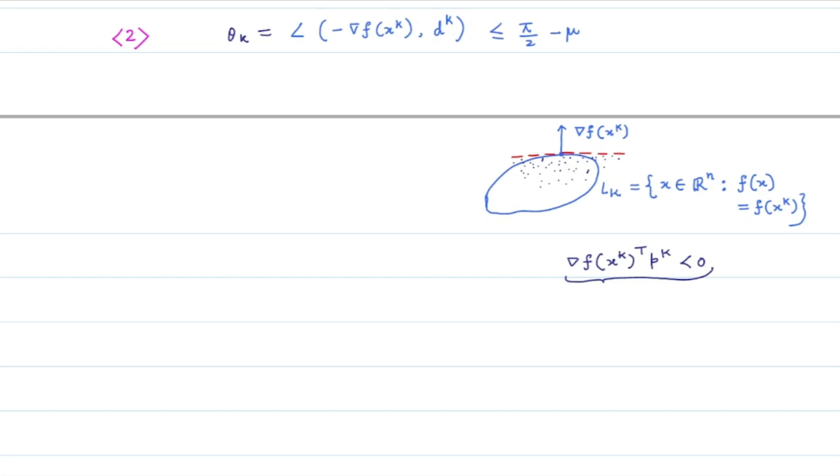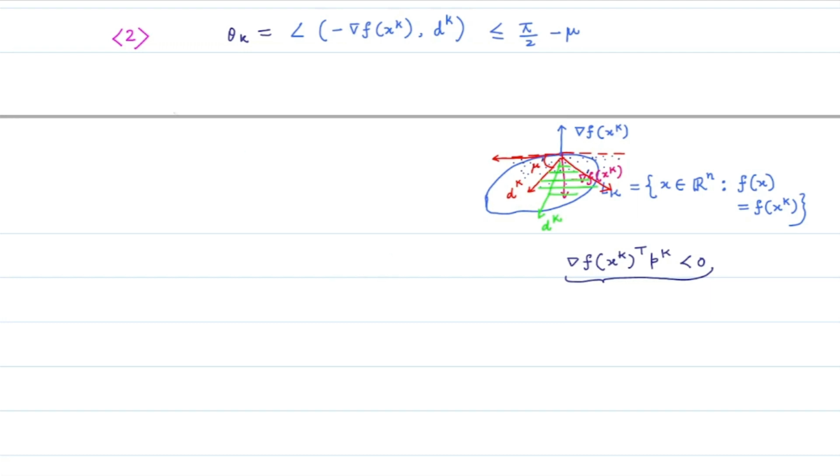Now you go for taking those dk's for which the angle between the negative of the gradient and dk is not close to this pi by 2 angle. So from this pi by 2 angle, you just consider an angle of amount, let's suppose mu. Now within this below mu angle, you consider your dk to be chosen. So you choose dk any direction lying inside this green shaded region, and with a chosen dk in this green shaded region, you go for employing it in the general descent algorithm.